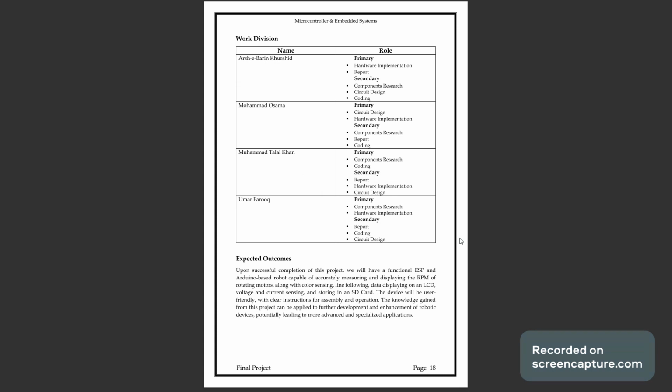So our first group member is responsible for hardware implementation and the final report. Secondary contributions include components research, circuit design on Easy EDA, and coding. Myself, Osama, I'm responsible for the circuit design in the initial stages and the hardware implementation along with Arsh. Secondary tasks include components research. This again was a secondary task for me because I was mainly responsible for the design. I also helped with the report and contributed to the coding.